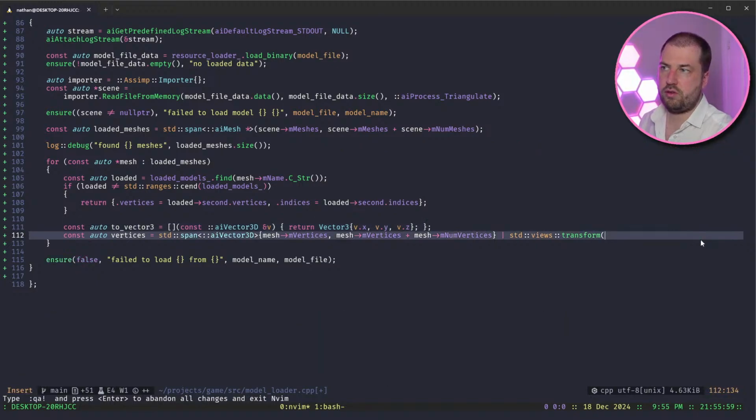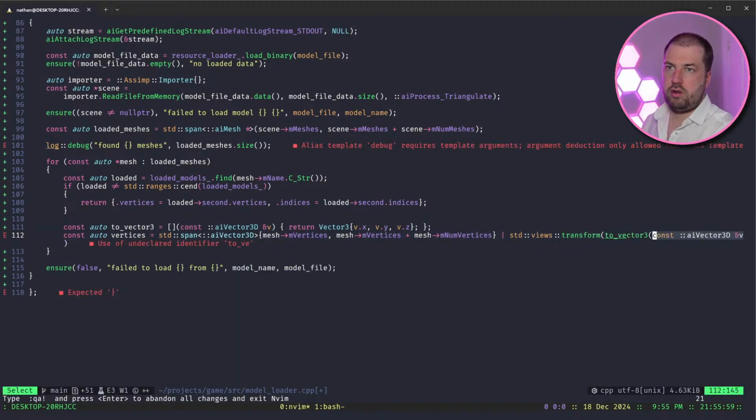So then we should be able to transform that to vector 3.